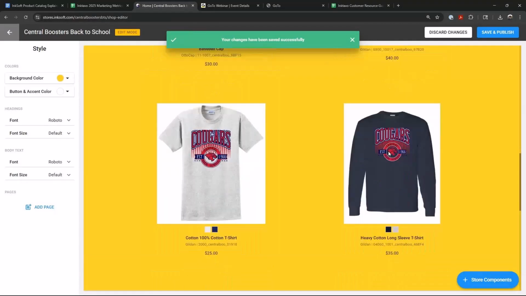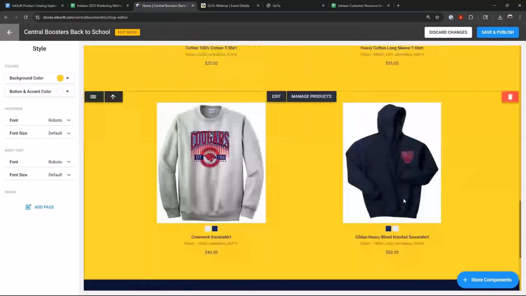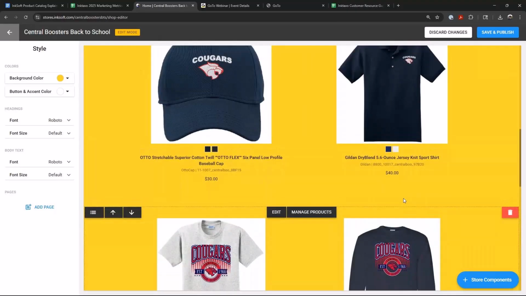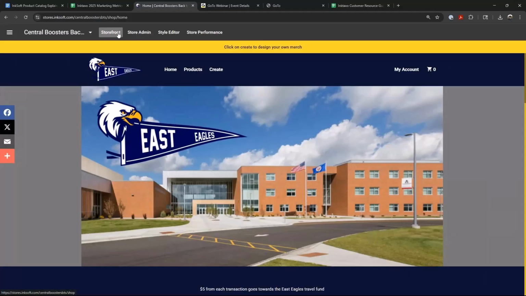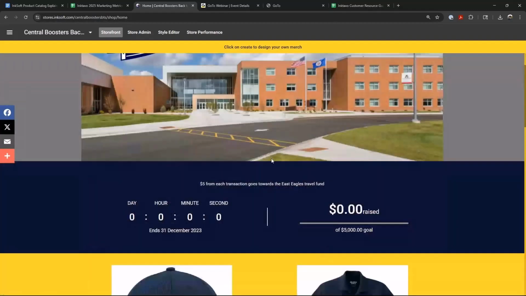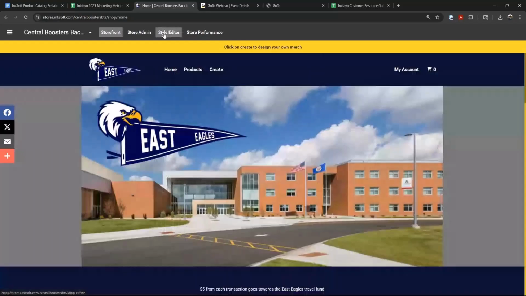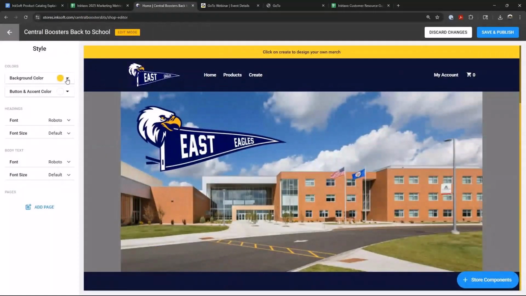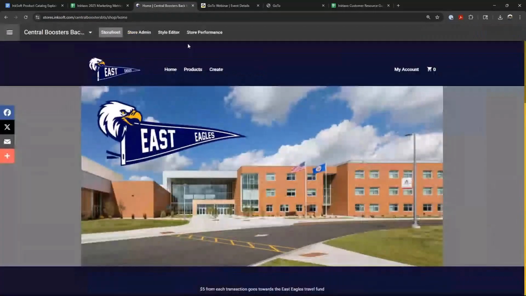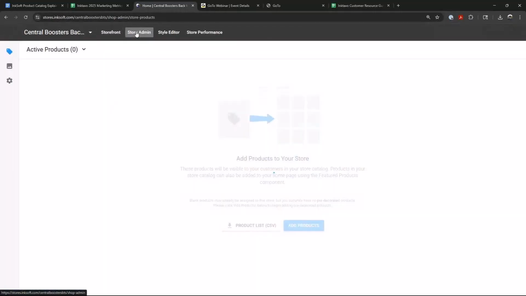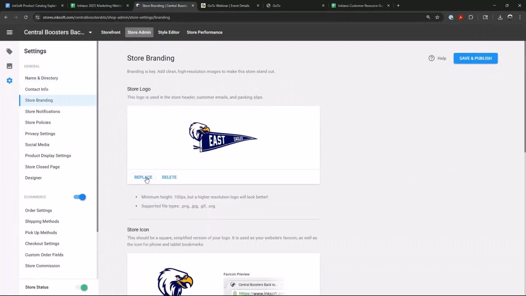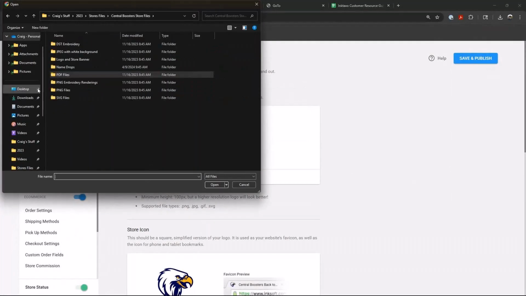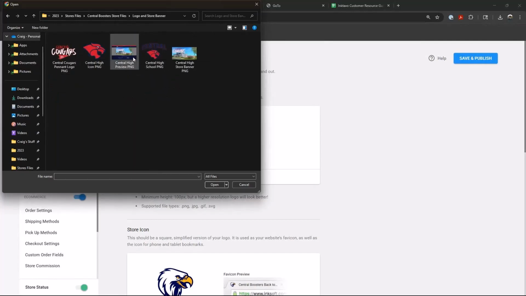Products are good. We kind of lucked out because we have navy colors already, but let's localize the store real quick. And so we're going to go over here. I'm going to go to storefront, see what it looks like. And then I'm going to go to style editor and start localizing this. So we're going to make this the red from the logo. So first thing I'm going to do is go over to the cog, go to store branding, and start replacing out all the logos. So here's my store logo that I'm using right here.